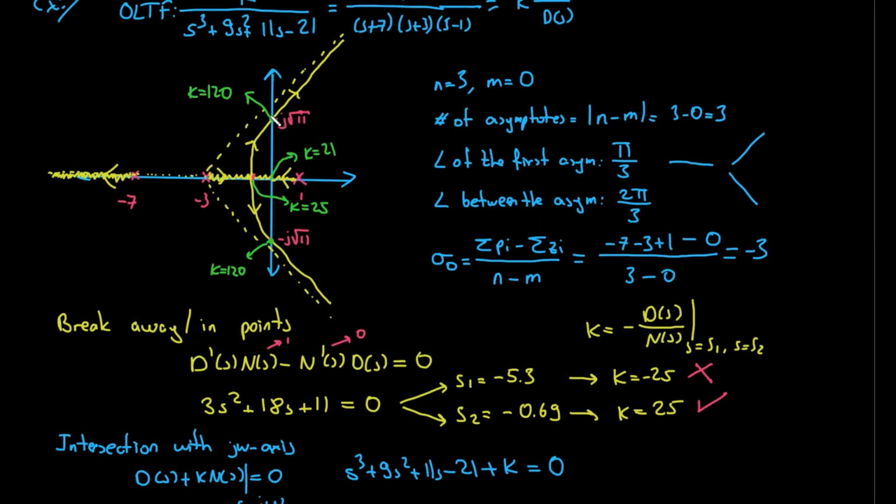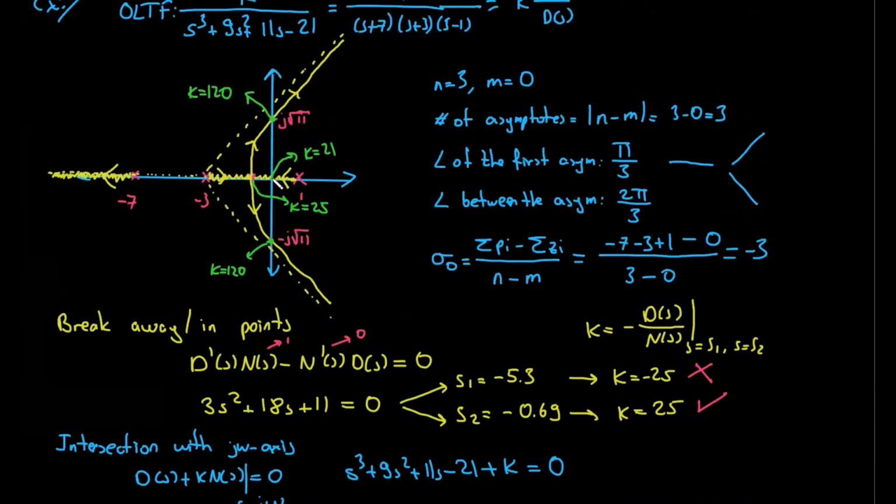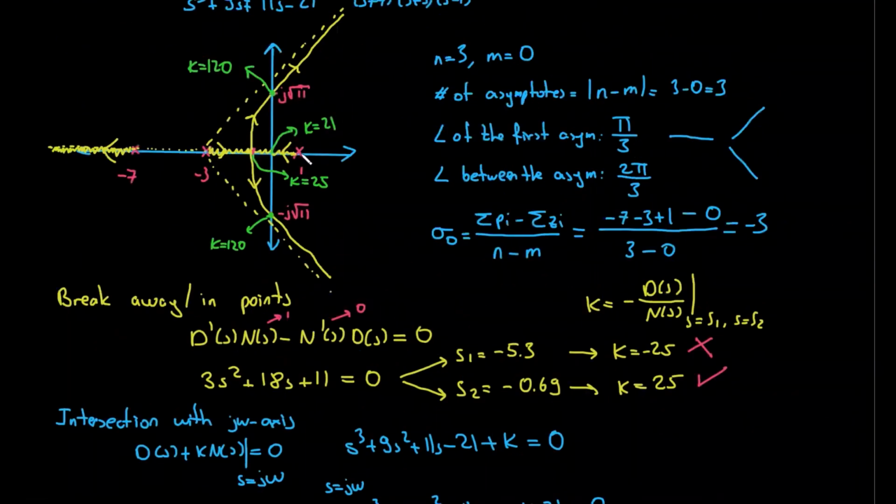So we were able to identify all the critical points on our root locus: the intersection with the j omega axis and the corresponding k values as well. So let me ask you one thing. What is the best range of k to operate for this system, for the closed-loop system to be stable? For k values between 21 and 120, all closed-loop poles are on the left half plane. And when k is less than 21, there is one pole which is in the open right half plane. Therefore, the system is unstable.